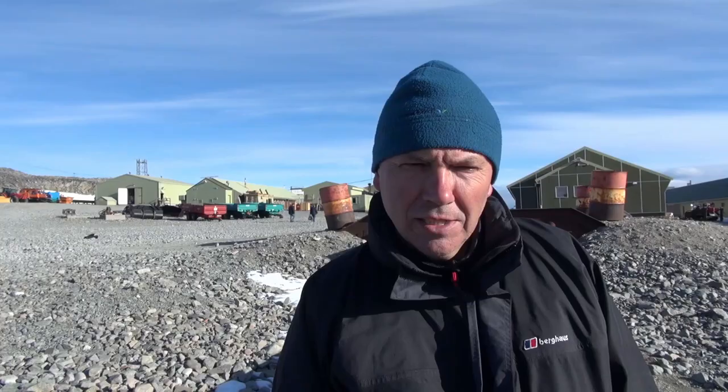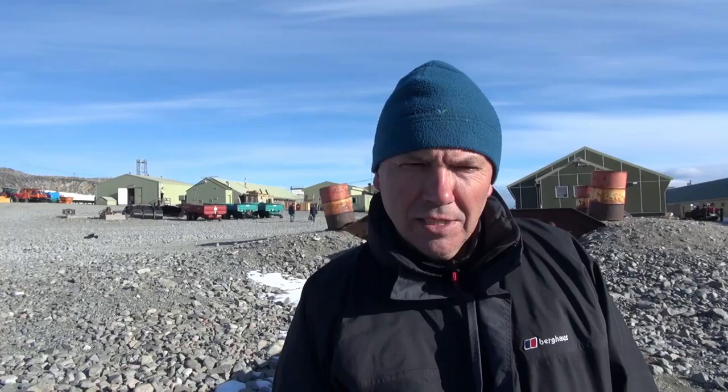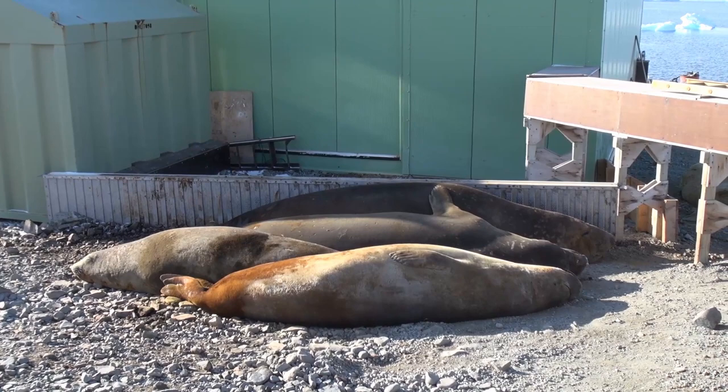The landscape is bewildering at times. It's difficult for an artist to take it all in and assimilate it — an information overload at times. But it's just a real privilege. You can hear in the background the special effects by the elephant seals. I'm painting these elephant seals today from a distance of about 20 feet. They're just perfect models. And it's just magical when you lift your eyes up from sketching elephant seals to see all these icebergs parked in the bay.